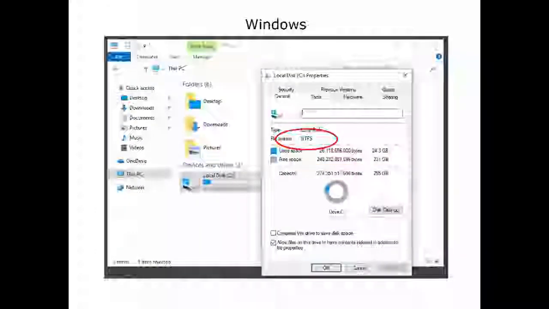And if you're trying to show students where the file system is and you aren't accustomed to doing this, it's basically going to properties, right? So in Windows, you would go to the disk. Right here, you see this C drive. If you were to right-click on it and go to properties, you can see where it says it's an NTFS file system, which still is the most predominant file system in a Windows environment, though that's subject to change also.